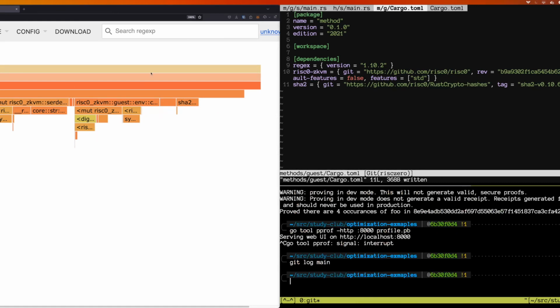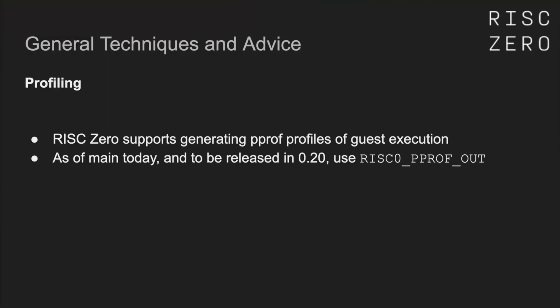Basically, this kind of optimization loop is the core way you're going to want to do your work for optimization. This is true both in zkVM and also in general, outside programs as well. You profile your program, look at what's taking the most time. Think about if you can reduce the time spent there, and then once you've done that, reprofile again, and just keep on doing this loop over and over again. This is the core loop that you're going to use to optimize your guest programs, which is why I want to spend time really showing that.